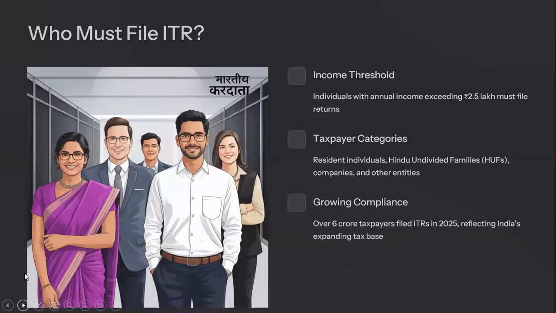In case of companies, it is suggested to file a return to take the tax credit benefits. Otherwise, if they do not file returns, the tax concession, setoff, carry forward, or TDS effects will not be endorsed for them. Since they are not registered, they cannot claim any such benefits. In 2025, more than 6 crore people are actually filing tax.